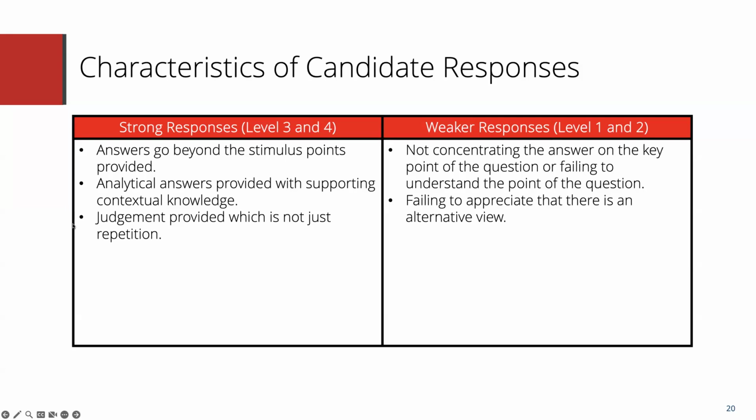Now, writing conclusions and writing judgments is probably one of the hardest tasks for students. It's because from GCSE to A level, they will sometimes say, "Well, I've kind of addressed it," and it's not. You've read countless times where a paragraph is repeated, and a point is repeated. If you look at the examiner's report, it outlines what we're looking for: you almost establish a hierarchy of reasons, looking at the balance, which is the most important reason, which is the most significant reason for why something happened, to challenge or support the response. Weaker responses obviously don't concentrate the answer on the key point of the question.